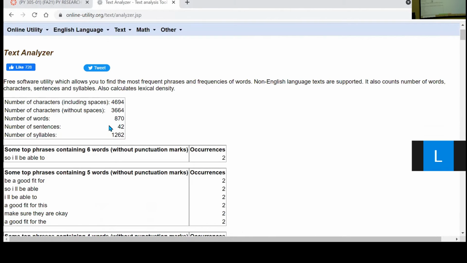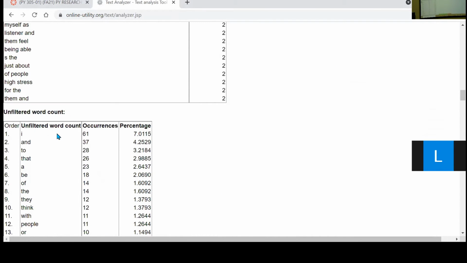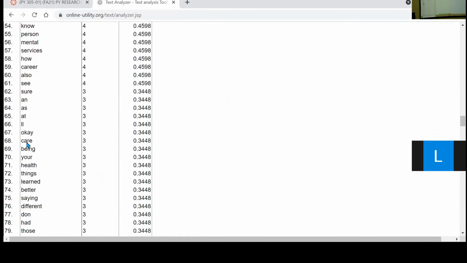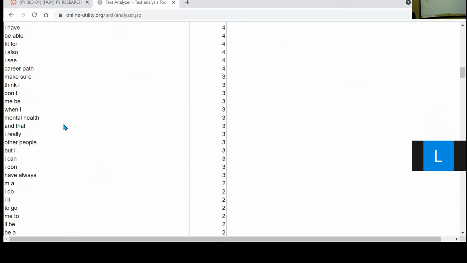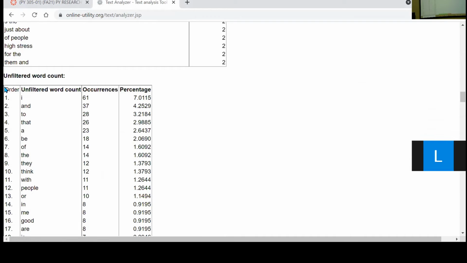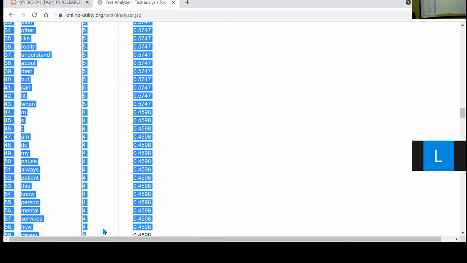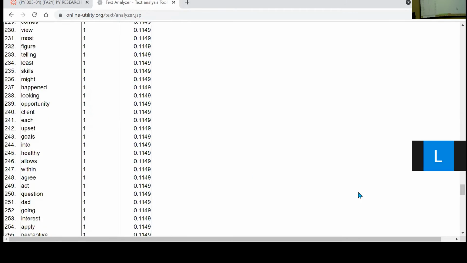What you really want to look at here is this box right here, the unfiltered word count, because this breaks down the individual words. We don't want the phrases that are in these previous boxes. We just want this category. That is what you're going to be looking at. And it's quite long, and it's going to be different for each group since there are different questions that you're going to analyze.